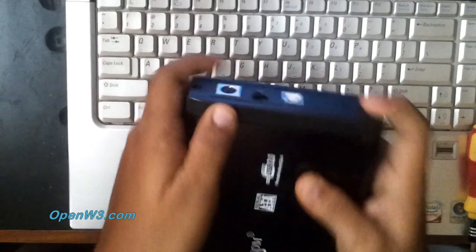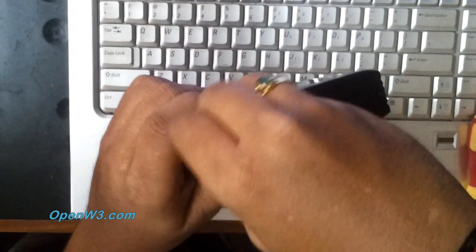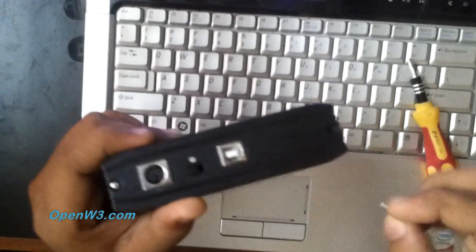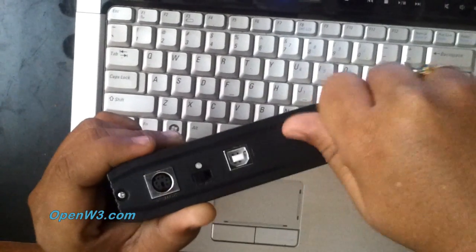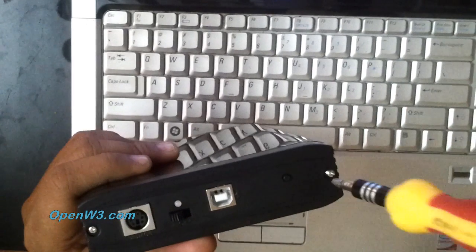It's very simple to install. Just insert hard disk to the casing and screw it. Slim and stylish display, but the power adapter is a little bit big, really big.